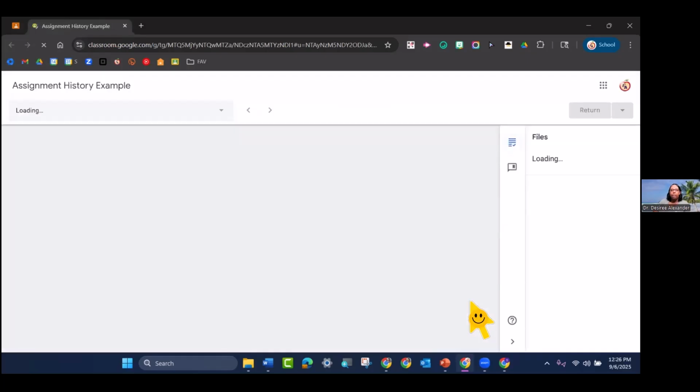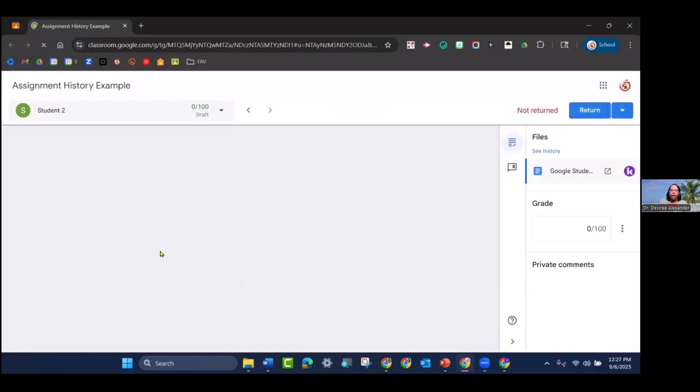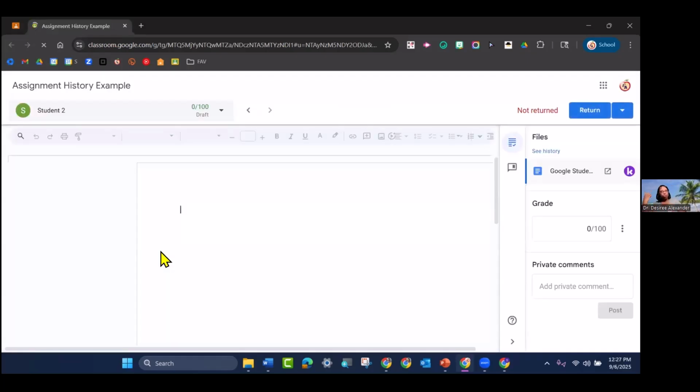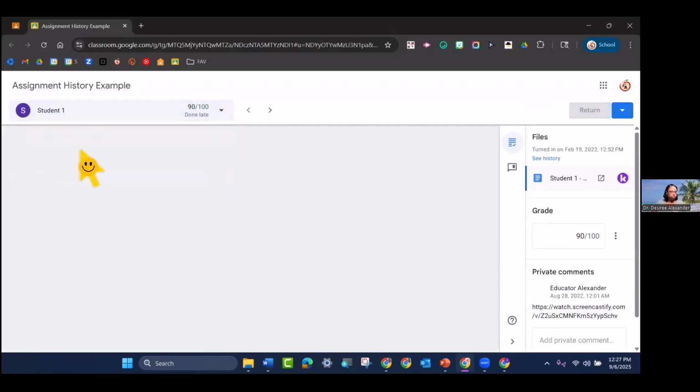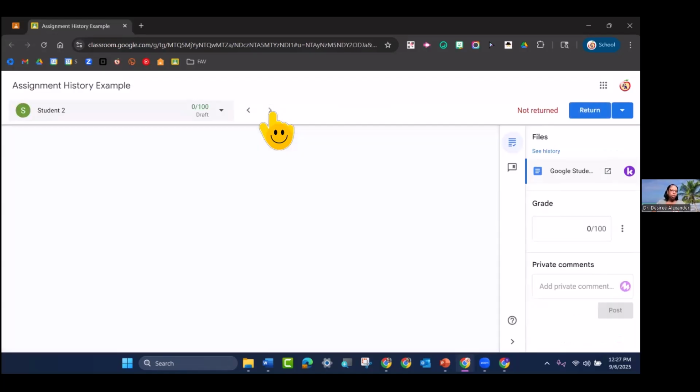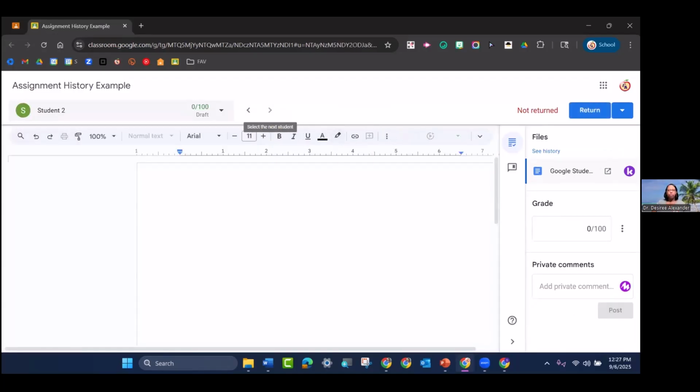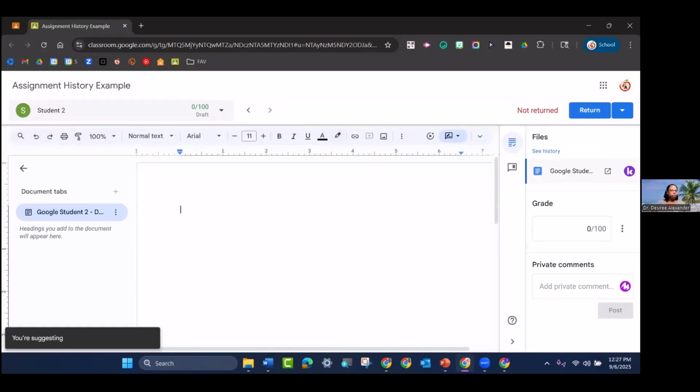But when I click on one of my student files, it brings me to the second grading screen. Honestly, I like to just go straight into the second grading screen. So this is the second grading screen, and this is where you can see all of your students' work. You can choose the student that you want to look at. You can also go student by student. You can come over here and give your students grades. You can also give them private comments like, you did such a good job, or hey, you really need to redo this.